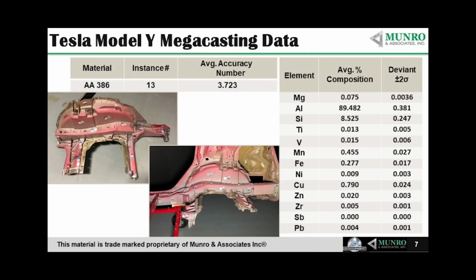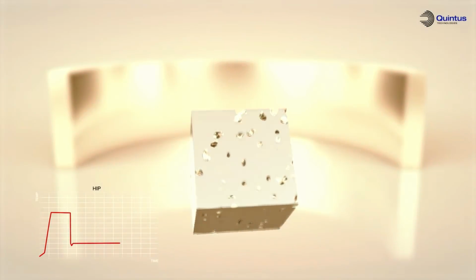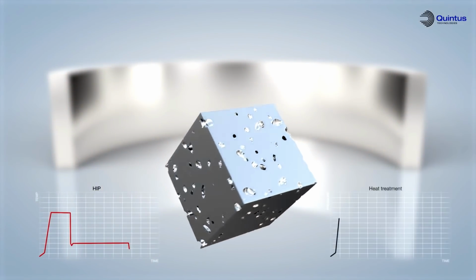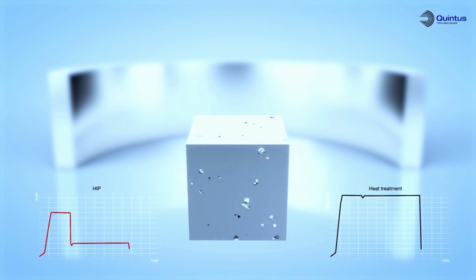Due to the new aluminum alloy Tesla has created in-house, these castings won't require heat treatment or coatings. Both heat treatments and coatings add a significant amount of cost to cast products, and it's a small miracle that Tesla's managed to develop an alloy that can do so many tricks at once.